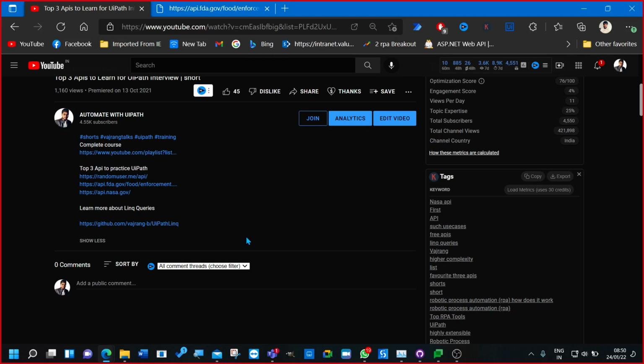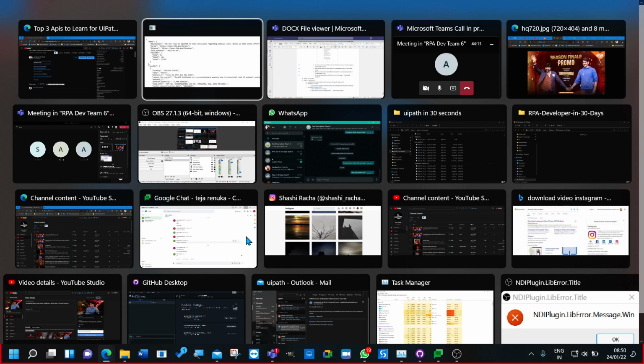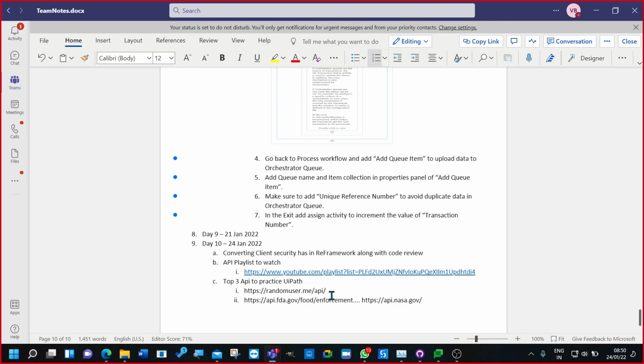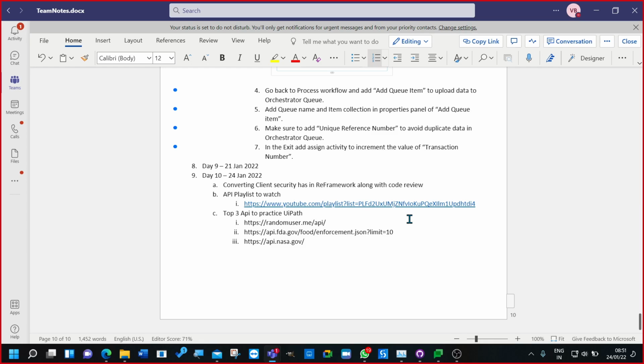We got it here. So first one is random user generation, and the second one is food enforcement FDA. Third one is nasa.api.gov. So whenever there is an interview or discussion about these, you will have majorly few questions on this.